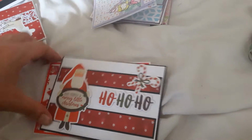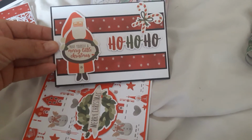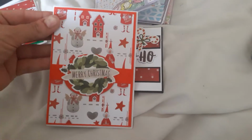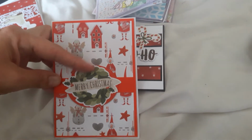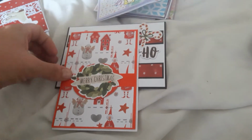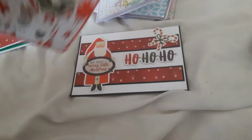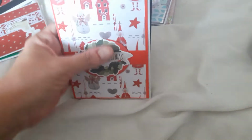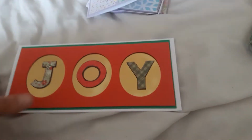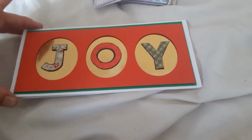And then these were some other paper pads. So I did have a go. Let's try show you these ones first. So I was just playing around trying to use up lots of bits and pieces that I've got left over. I had a lot of Christmas. I think this was a Simple Stories, not from last year but from the year before. I've got loads of their embellishments left from where I did my December daily or Christmas album, however you want to call it. This was my first slimline card that I made, and I was like, that's really rubbish.